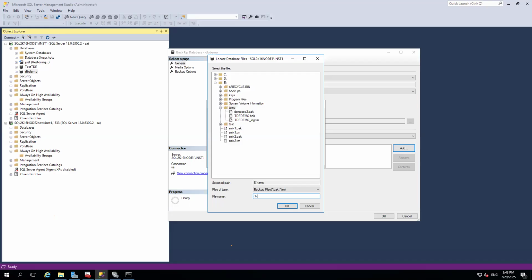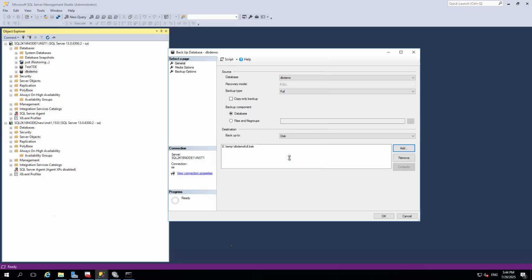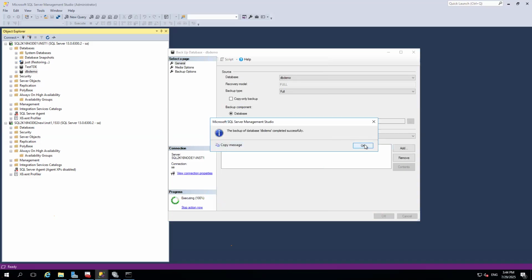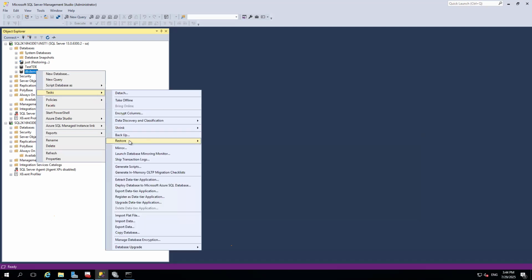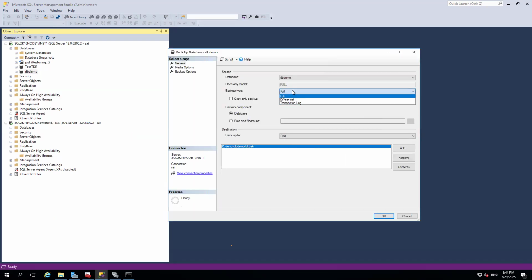Okay. db demo full.bak. I'll take log backup here. I'm doing this purposefully. Why am I doing log backup? I will show you why I'm doing that. Just a second.